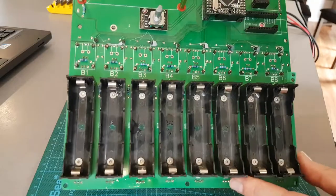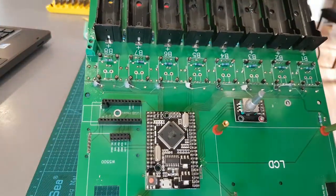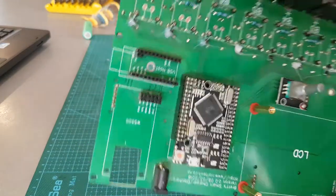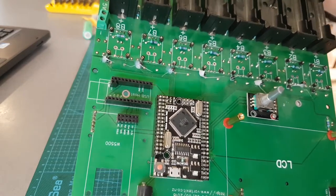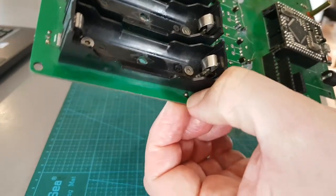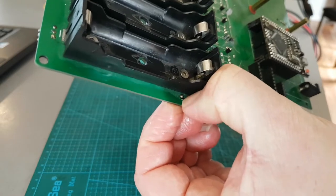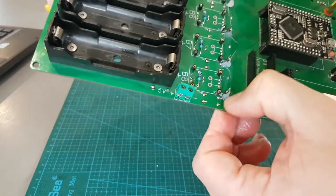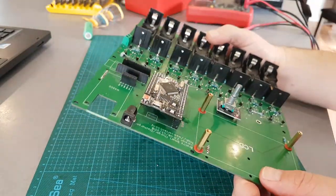Once I've done the check, everything tested and all, I'm going to give it a good clean with IPA alcohol and get all the flux and dirt off it - we should be ready to rock and roll. You'll see like the solder that Chris uses has got a lot of flux, so the alcohol will get rid of that. We'll re-flow all these, check and test, rinse and repeat.